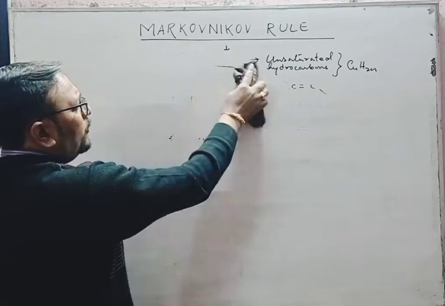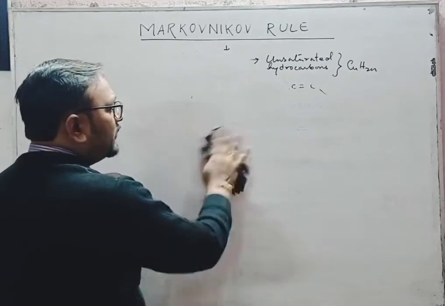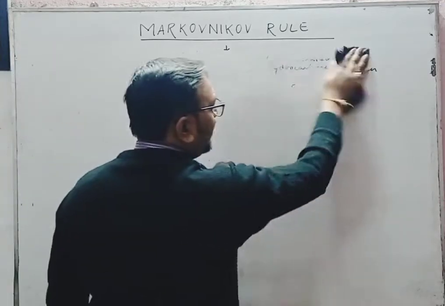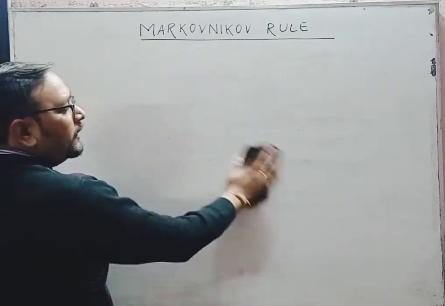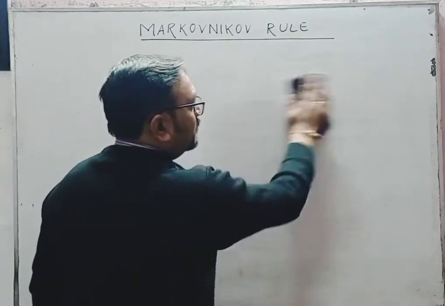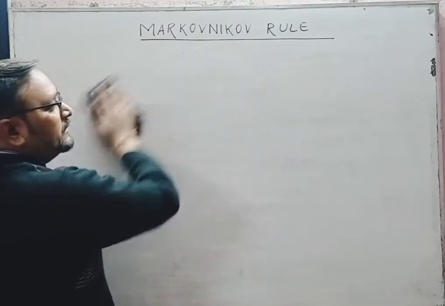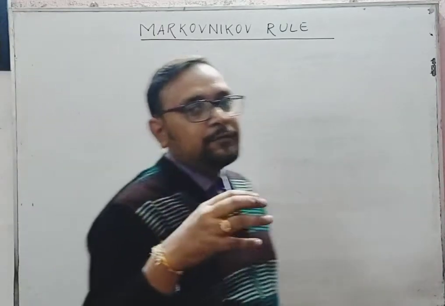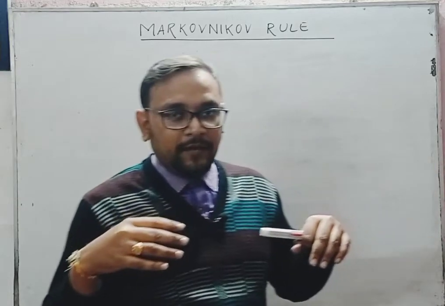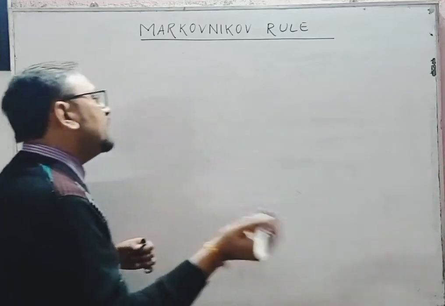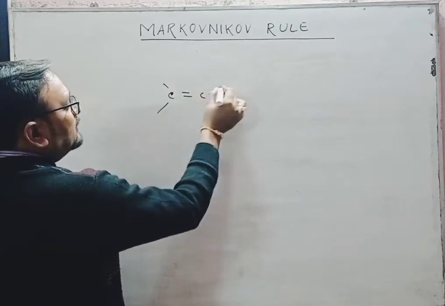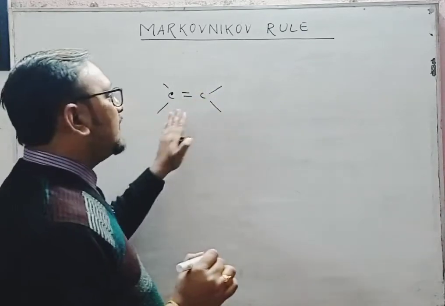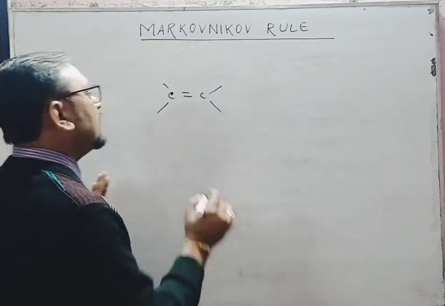Now, you know that whenever we go for any type of reaction with an unsaturated compound, they go for addition reaction. Whatever you give to them, they add up. So let me give a simple example. Say I take the simplest alkene, this is ethene.